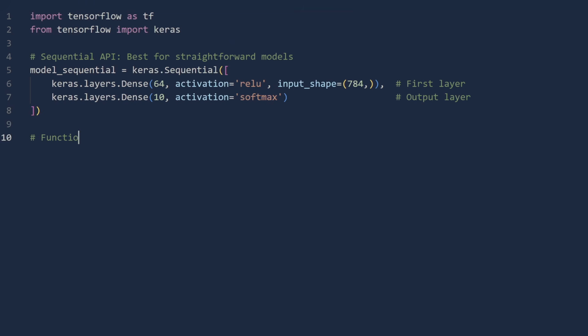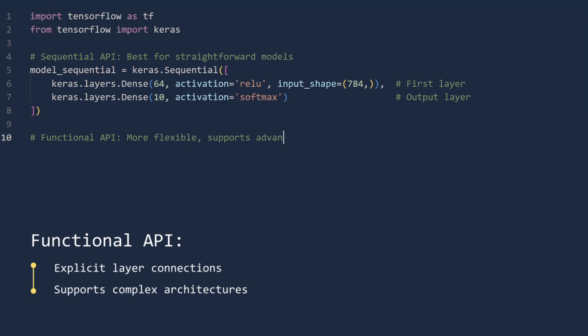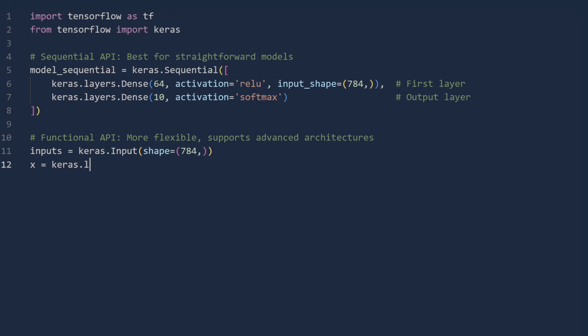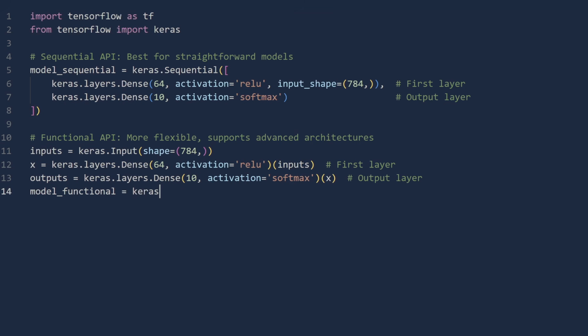Next, the Functional API offers greater flexibility. It lets you define explicit connections between layers, ideal for complex architectures like multi-input models or models with shared layers. Our example shows how to define an input layer connected to a dense layer of 64 neurons, create an output layer for classification.